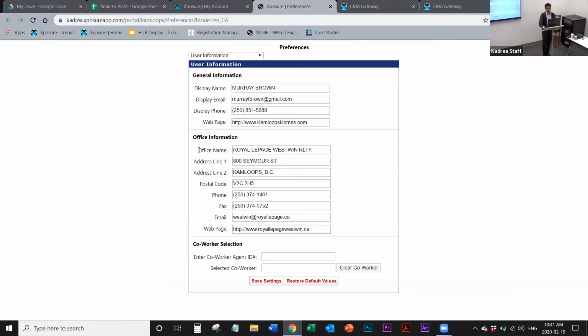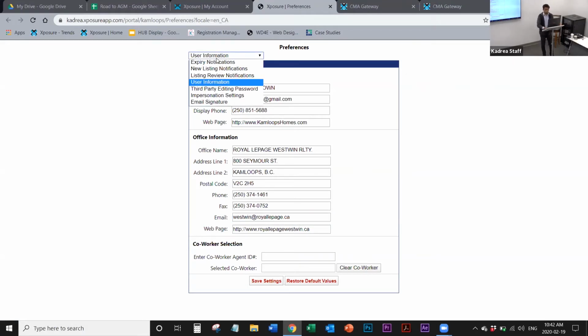Hit User Preferences, and all your information will be saved over here. So if you're wondering how you can make sure that a particular email ID or a particular web page is shown, say, for example, your Xposure is built on your KADREA email ID, but you want to show a different email ID, you can change that over here. So that's where user preferences come in from.